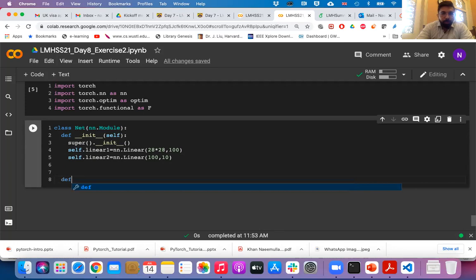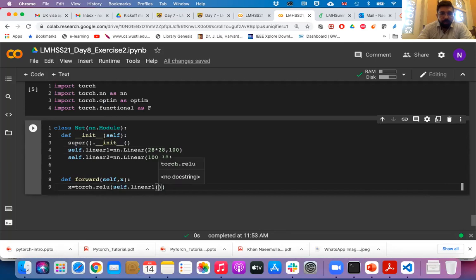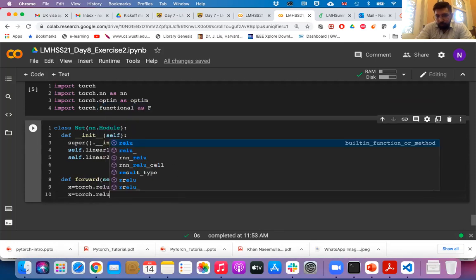Then we need to define a forward pass. It takes in the object itself and the data x. So x would be torch.relu of self.linear1(x), and x is equal to torch.relu. Do I need a relu? Let's put it and let's see if we don't use it.